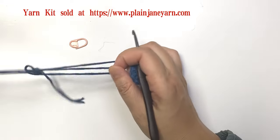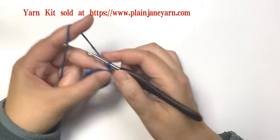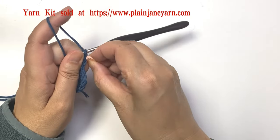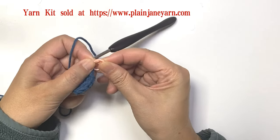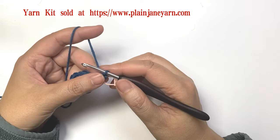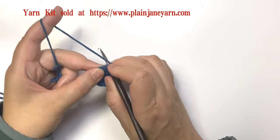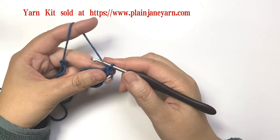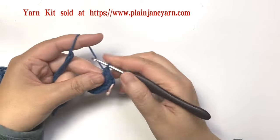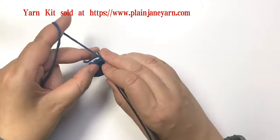So we just do the second round. First we do three chains. This counts as a double crochet. So as usual, we put a marker at the third stitch of the chain. And then one chain, this chain is a space chain. Then we make a double crochet in the next stitch, then one chain, then a double crochet in the next stitch, one chain. Just to repeat this, that is one double crochet, one chain.